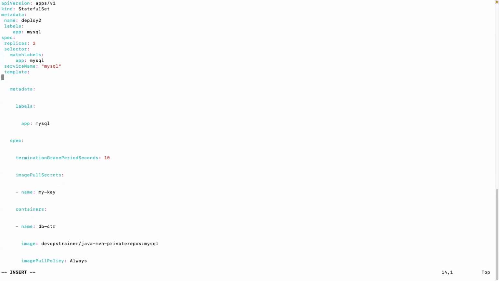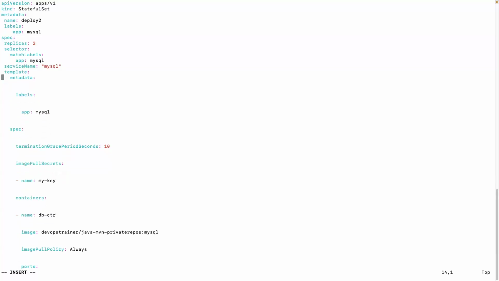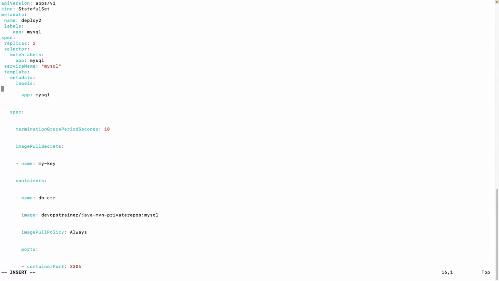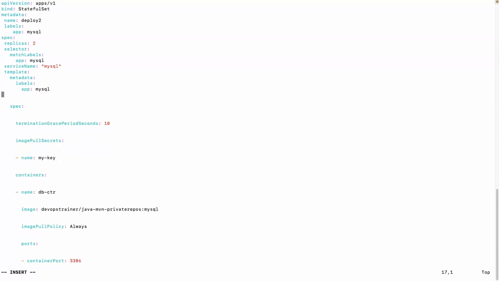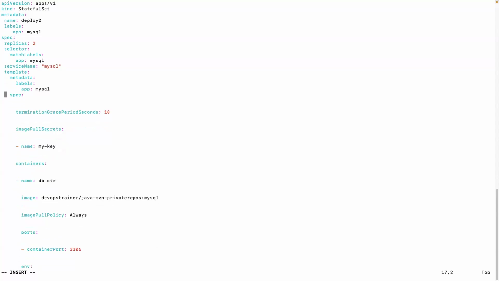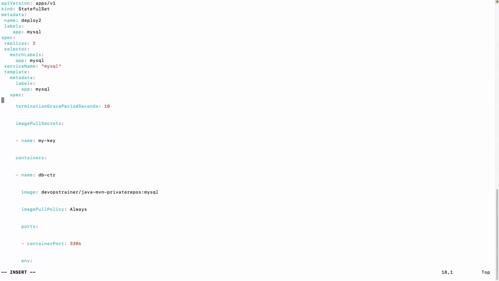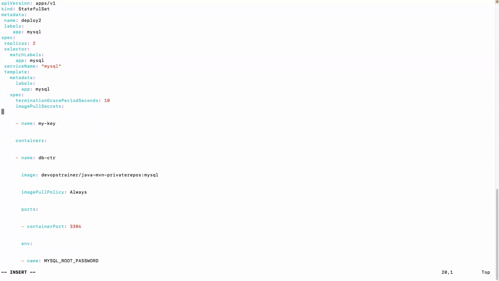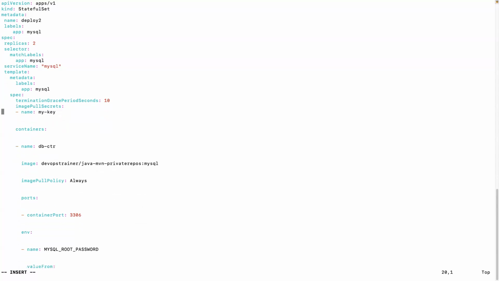Template. Template is, you know, right? You have a template, or the format of how the pod should look like. So this is the metadata of the pod. It's going to have a label called app, then the specifications. Some termination grace period in seconds. When you terminate, it would use this. And the key is the Docker key. We have the secret, which is the Docker key.